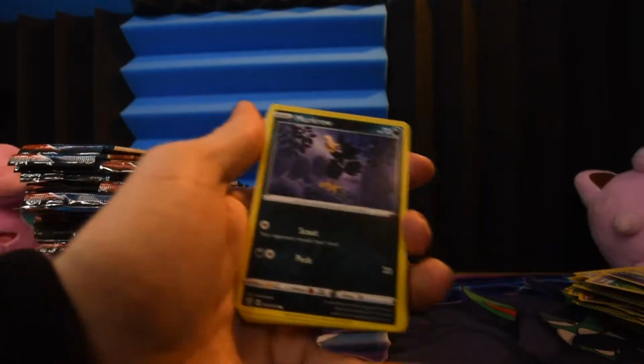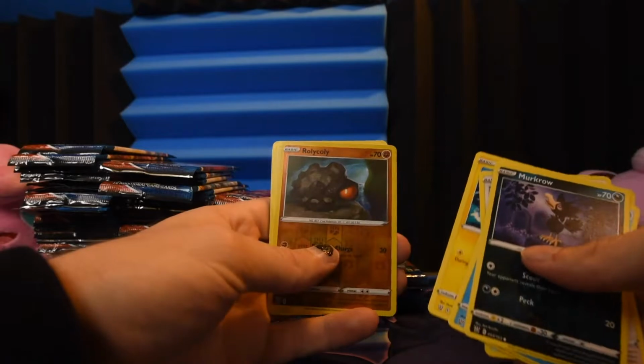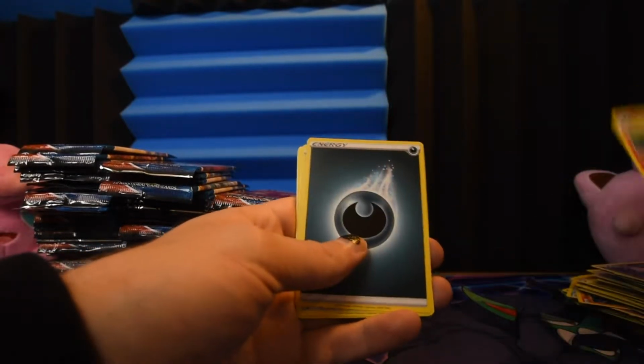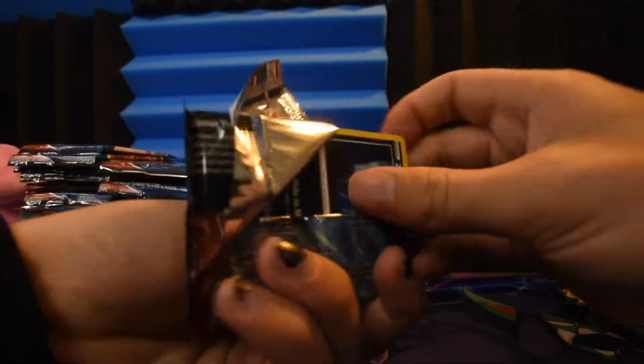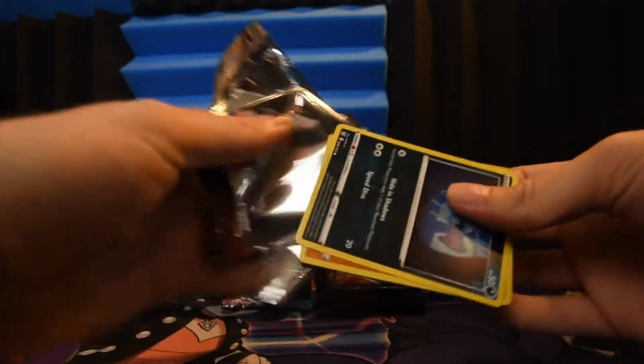And there's the code. We have a little Murkrow on the front. Like the Buzz, Raikali is the reverse, and Salazzle as the rare. There's the energy. And we're on to the next one. Just like that. We're cruising. We're cruising for an Urshifu bruising. There's the code.